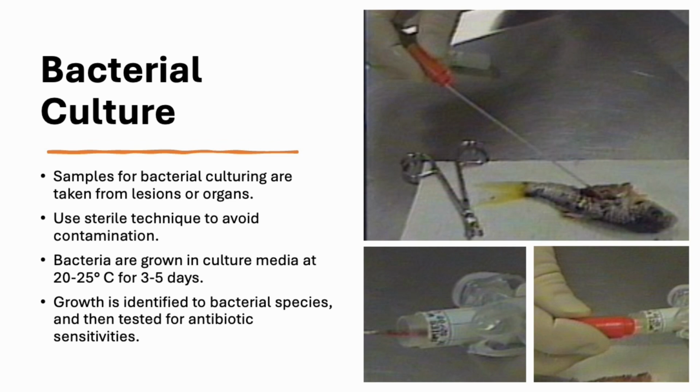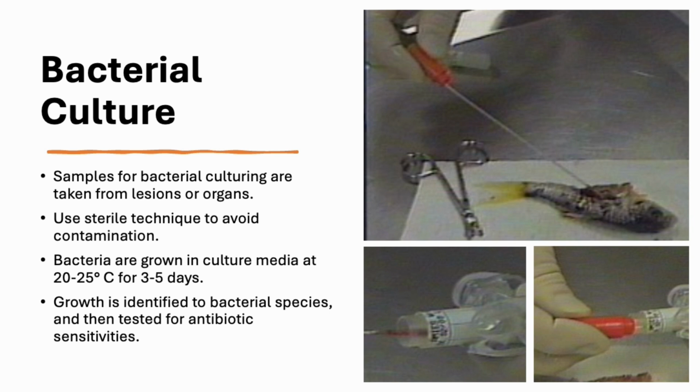To make a good diagnosis, what we like to do is a bacterial culture. If the fish has died, the best way to culture it is from the kidneys, possibly the liver, but the kidneys, because the blood flow through the kidneys makes really good sources to sample. If the fish is alive, a blood sample can be drawn. Getting a sample from the blood is better than just getting a sample from, let's say, a wound, because that wound can be infected by a variety of bacteria that were just in the aquarium and are not the bacteria that's actually inside of the fish causing the infection.